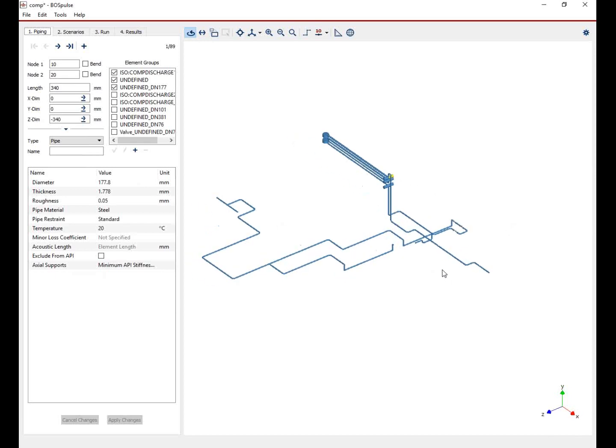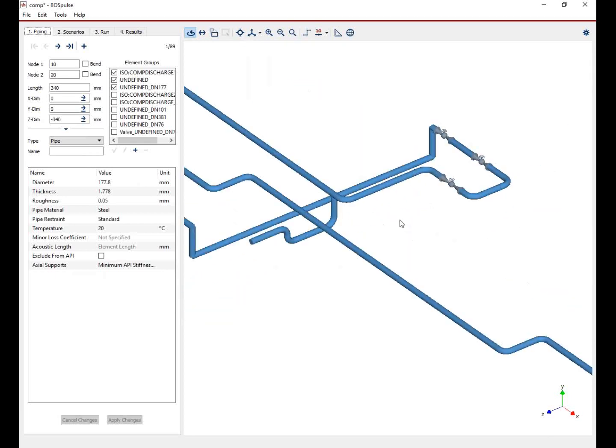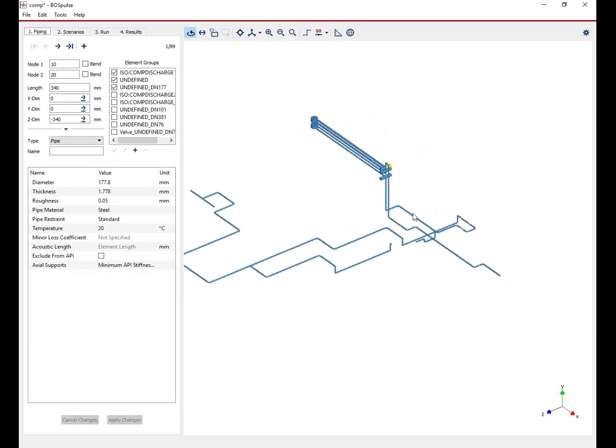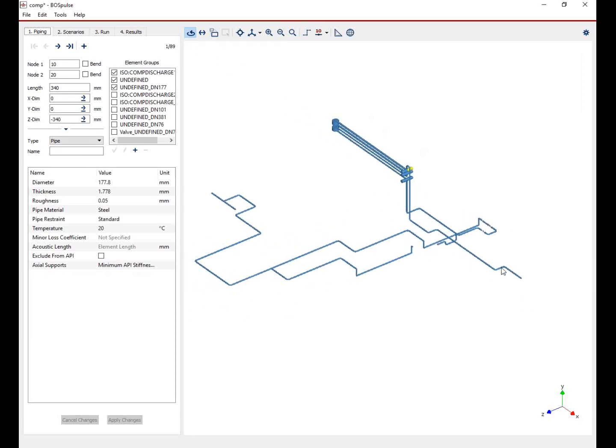So it's all connected. There is a lot of processing being done in the PCF importer, trying to match the different PCF files together. Also, because most of the time the isometrics are not exact when they're being exported.